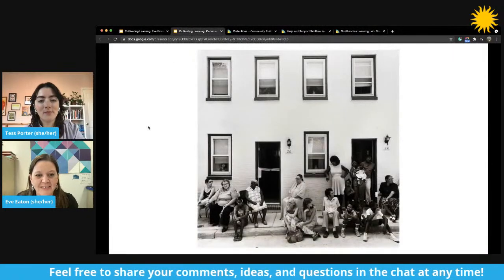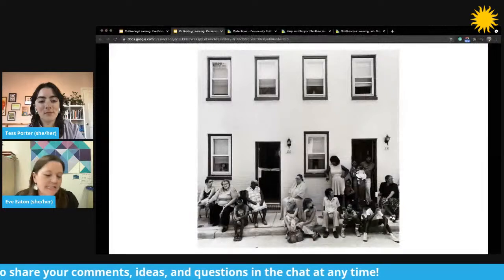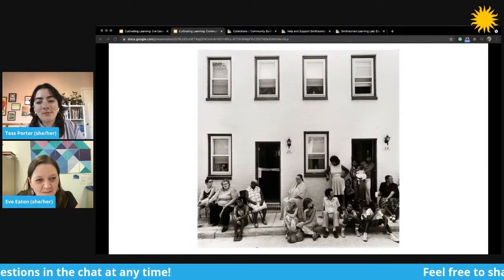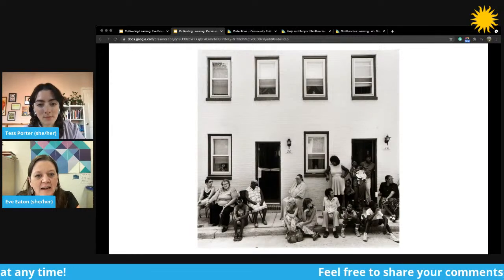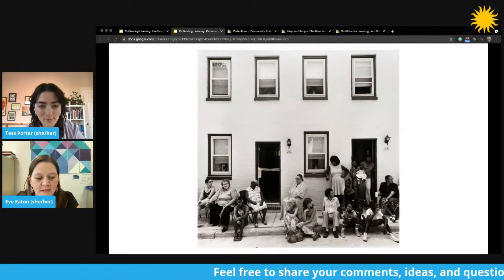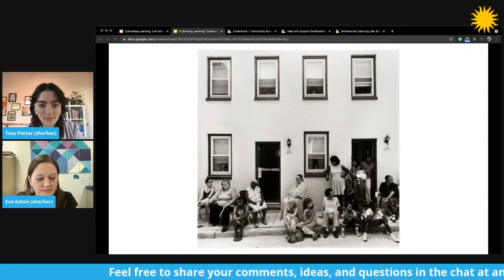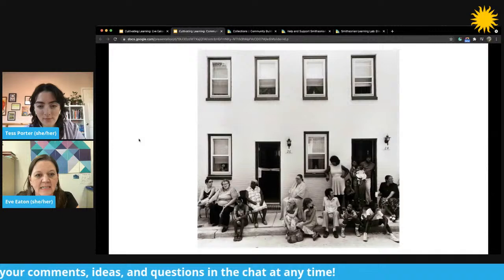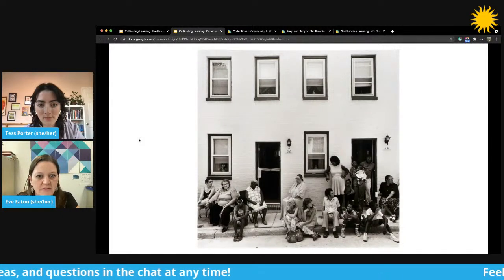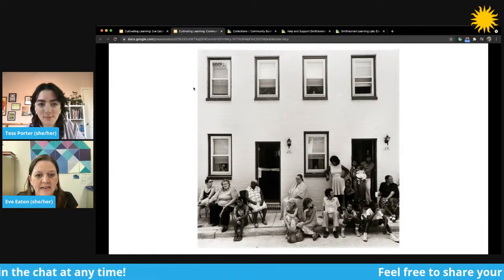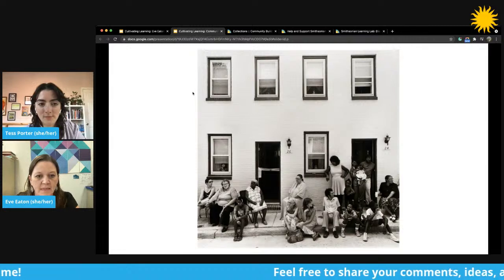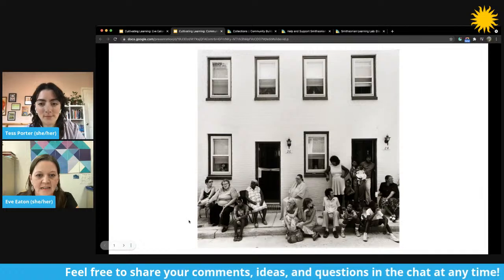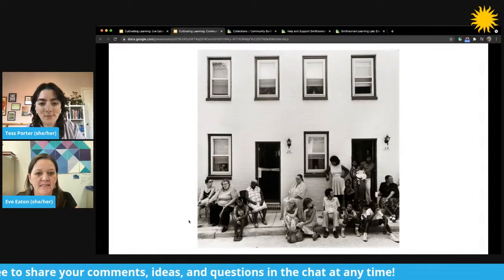So we're going to put up on the screen an image here. And we're not going to tell you very much about this image right away. But what we would like for you to do is to first just sit with the image for a little bit, start to observe it. And one way to start observing details is you can start at the top of the photograph and let your eyes kind of wander down to the bottom and then move from one side to the other. Really trying to take in the details that you see here.